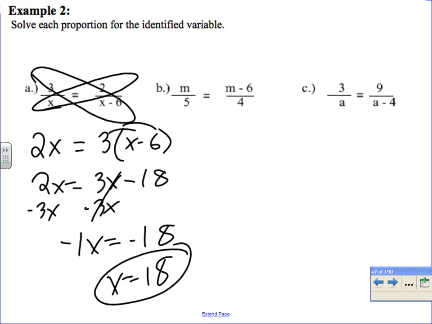So do you guys think that's hard? Okay, try B. I just want to see if you guys really believe that that's easy. So try B on your own. If you get done with B, if you want to try C, go ahead.